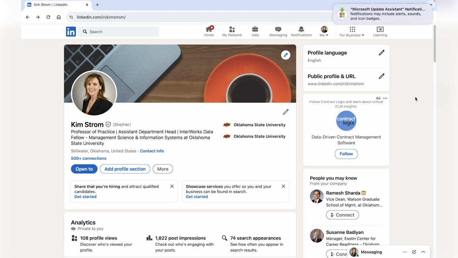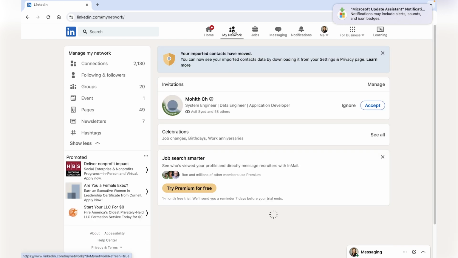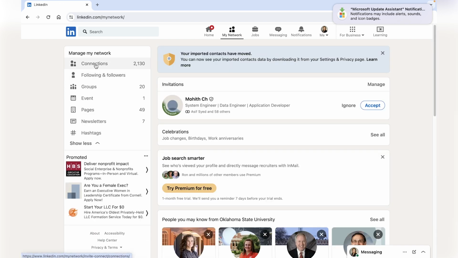Let's explore a little bit more in the LinkedIn platform. Across the top is this toolbar. We've primarily been on our homepage and on our profile page. You can always go to My Network, and it will break these down. Groups, people you're following, companies that you're following, events, pages. You can narrow these. It tells you how many groups you're a part of, how many pages that you typically follow. It's a quick way to navigate to something you're looking for.